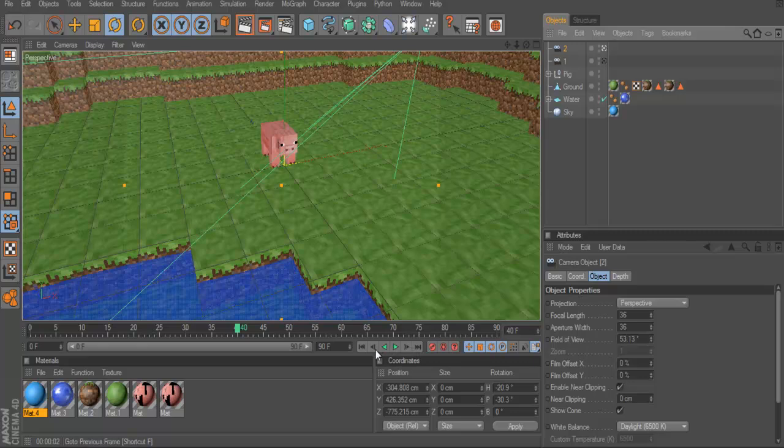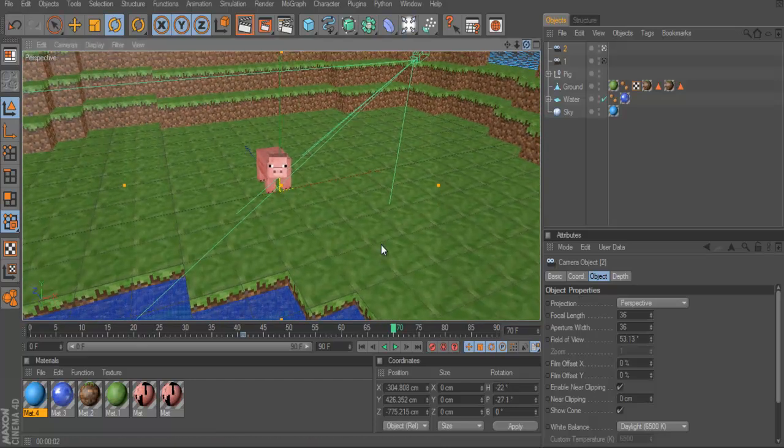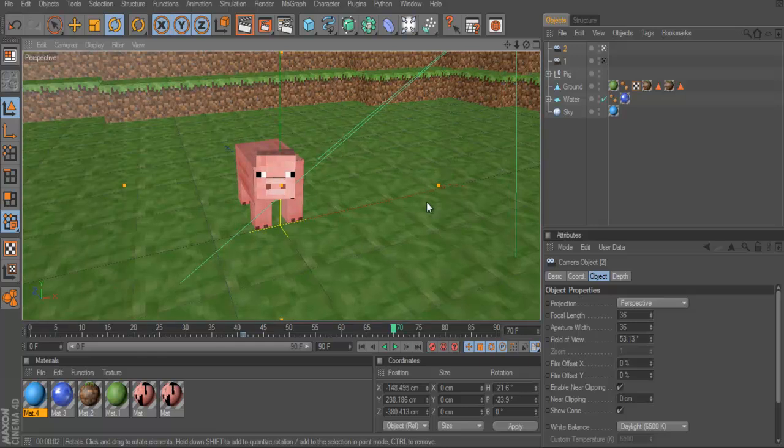So frame 40, which is where we want it, sorry, frame 41, and then we'll have up to frame 80. Is that how long it, no, takes them 70 seconds, so we will have from that frame zooming into the piggy's face.